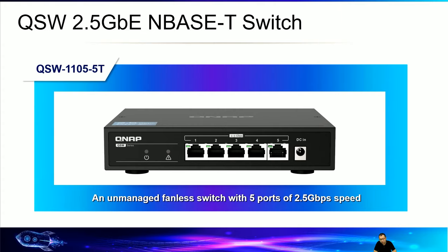The brand new 2.5 gig 5-port switch will be available in Q3 in many countries, and the price will also be amazing. Simply look forward to it.